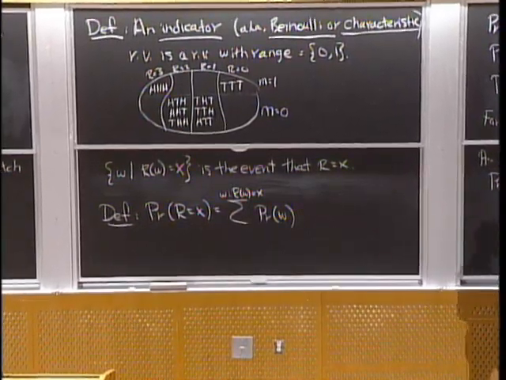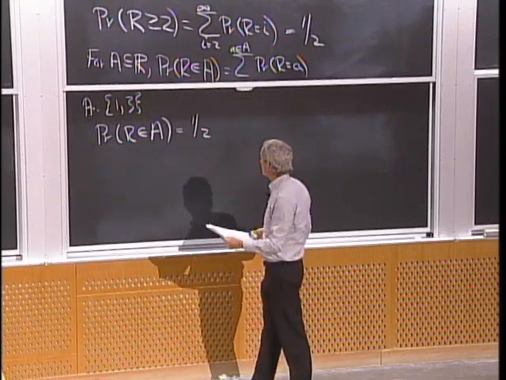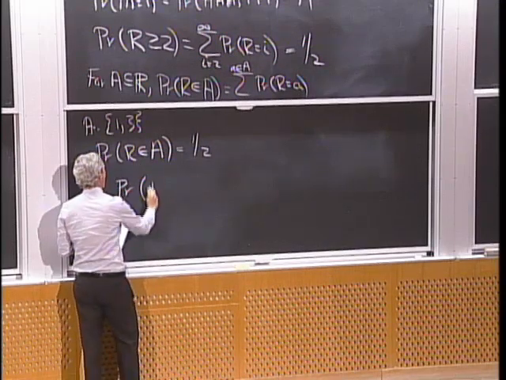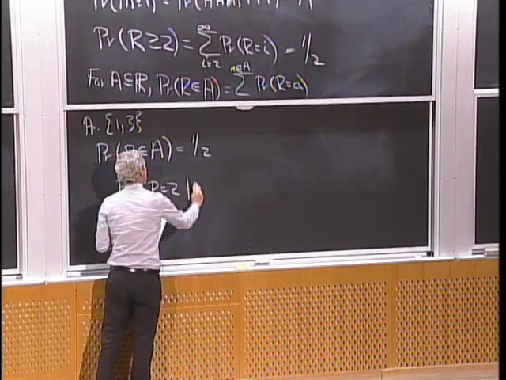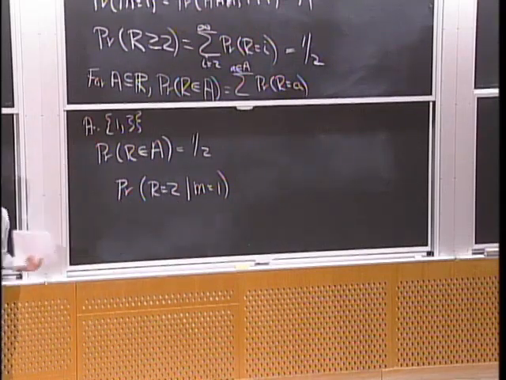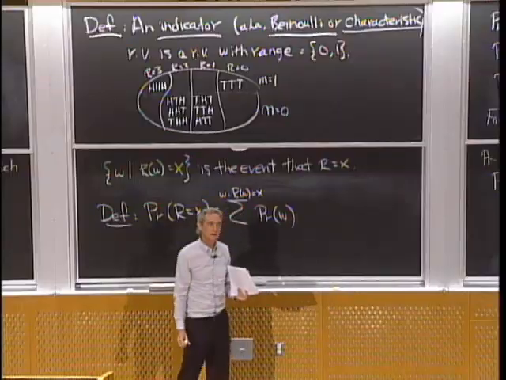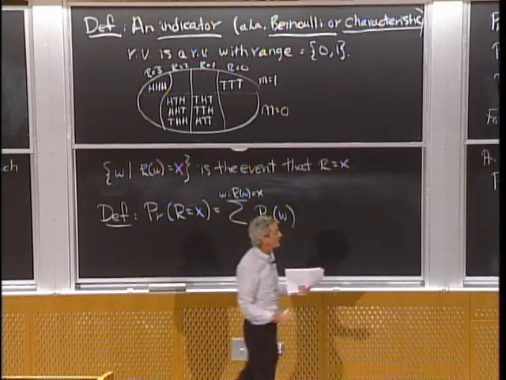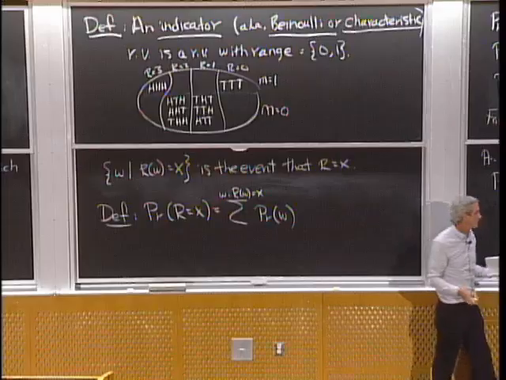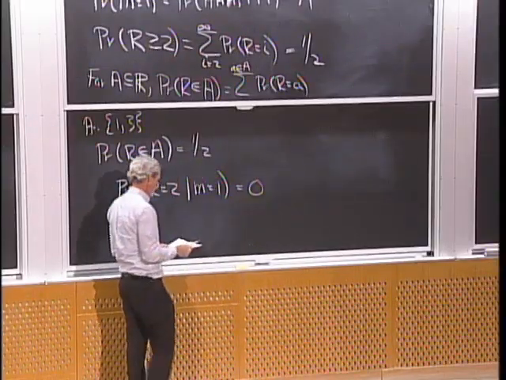Now, conditional probability carries over very nicely to random variables as well. For example, we could write down the probability that R equals 2 given that M equals 1, where R and M are the same random variables we've been looking at when you flip the 3 coins. What is that probability? 0. The probability of getting exactly 2 heads when they're all the same can't happen. It's 0. You either have 3 heads or no heads. So that's 0.